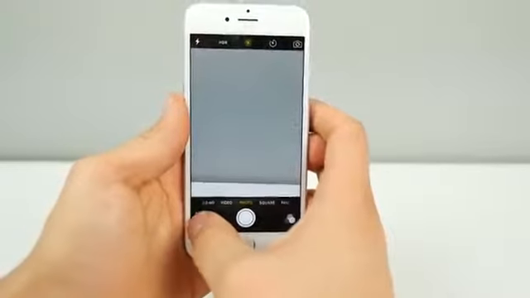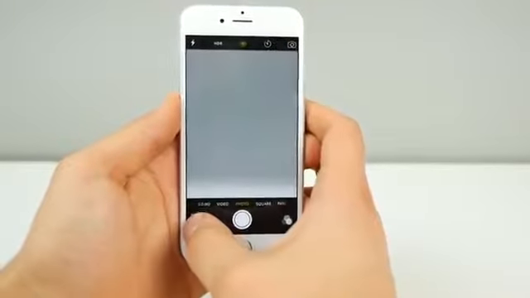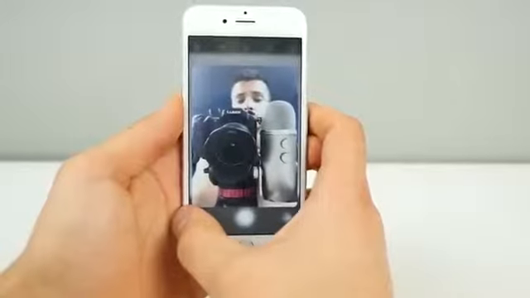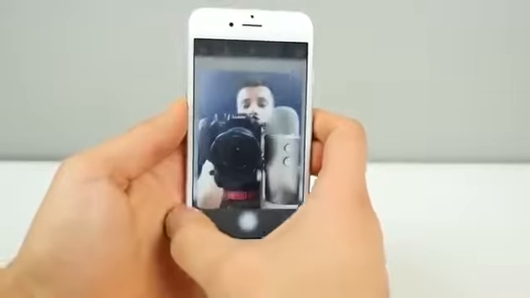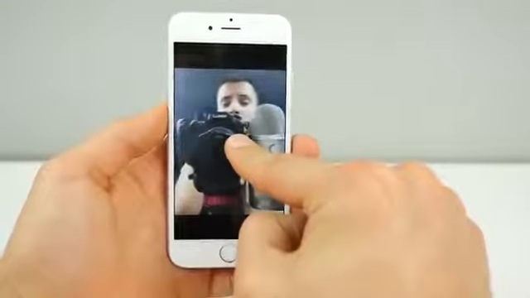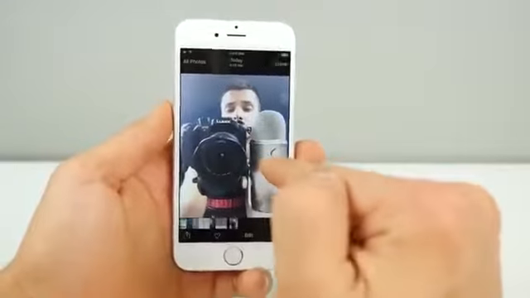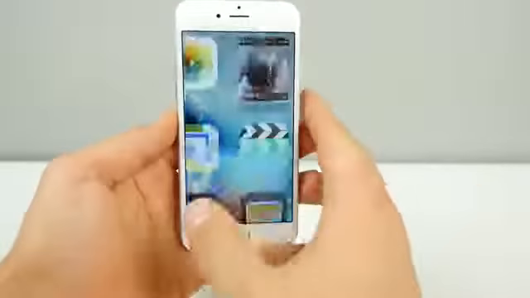Cool. And by the way, let's get into here with that new peek and pop feature we just downloaded, and it works just the same. So it'll actually play the live photo just like you usually would. Really cool how that integration works. It's a little bit tricky sometimes, but same thing. You just hold on the photo and it'll record the audio, a little bit of video before and after. Same thing as live photos without having to buy the 6S.